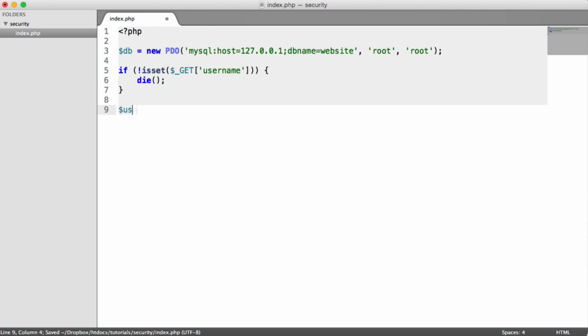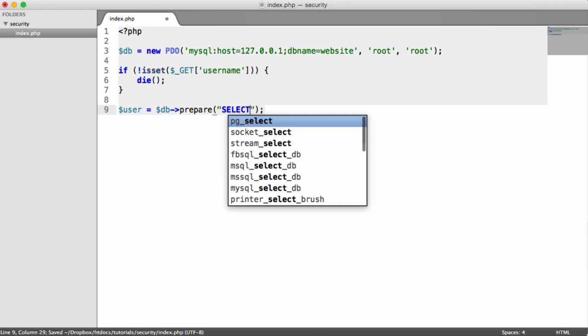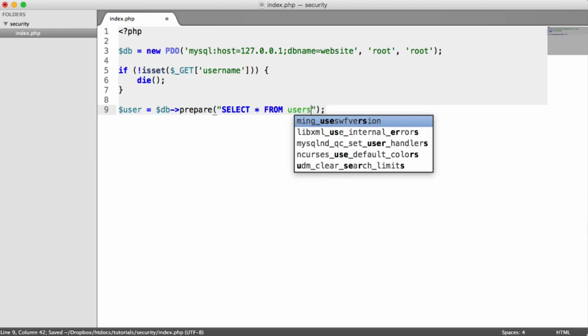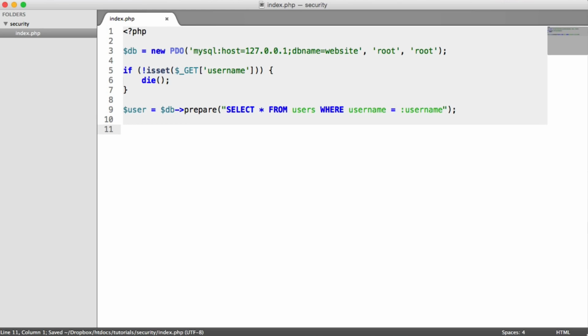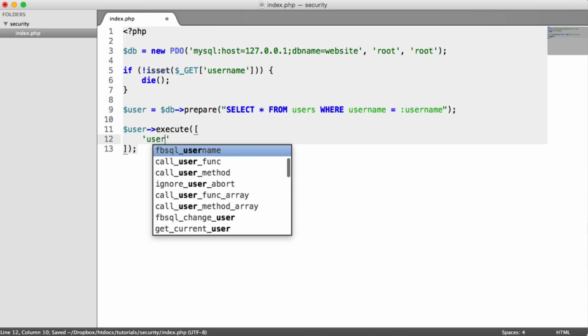Now we're going to do a quick query to grab these details. We're going to select everything from the users table where the username equals, and I'm using a prepared statement here, with a placeholder just in here. I'm going to execute this and pass in that username.